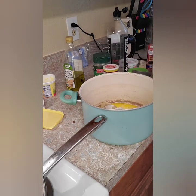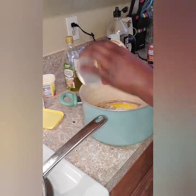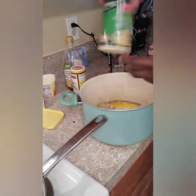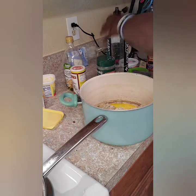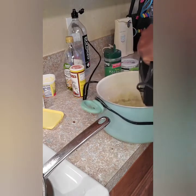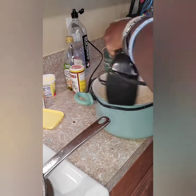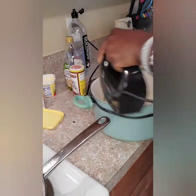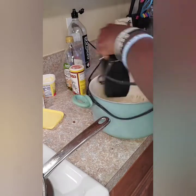I'm going to add, let's see, some onion powder, some Cavenders, you guys. Some Cavenders. I love this stuff. And I'm going to also add some Parmesan cheese. In just a second here, I'm going to turn these down low so they don't burn. And then I'm going to take my blender and I'm going to blend up my mashed potatoes. So whenever you don't have a masher, you can also use your blender. So this is what I always do. I've always used my blender, actually.